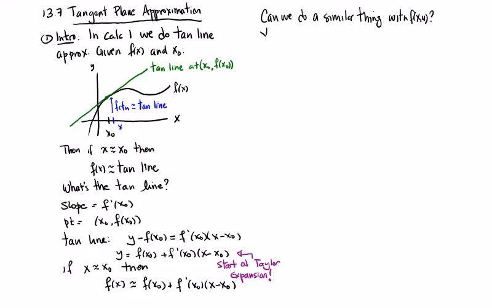And the answer, of course, is yes. You can do this with multiple dimensions. So we'll do it with f of xy. We'll figure it out and find a formula. And once we see that, we'll automatically see what happens with, say, f of xyz. So the first thing we'll look at is tangent plane approximation.